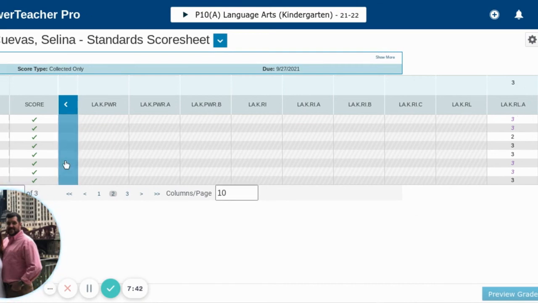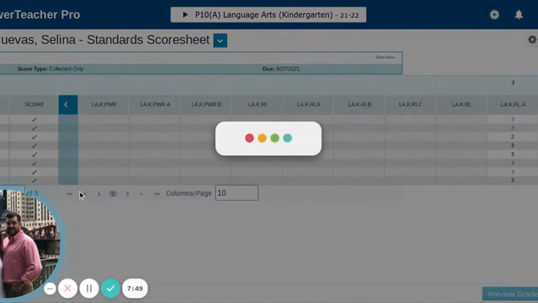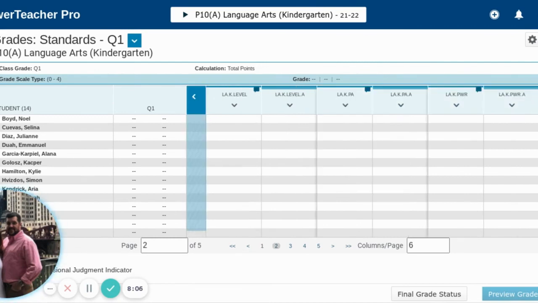You can also click on standards by going into grading, and under grades you'll see standards. This will show you a snapshot of your entire class, what everyone's scores are within those standards. And since we've only assessed one standard so far, let's scroll over, and here are all of the averages for that standard. They took all the assignments that fit this one particular standard, it was averaged, and now you can see it here on this page.